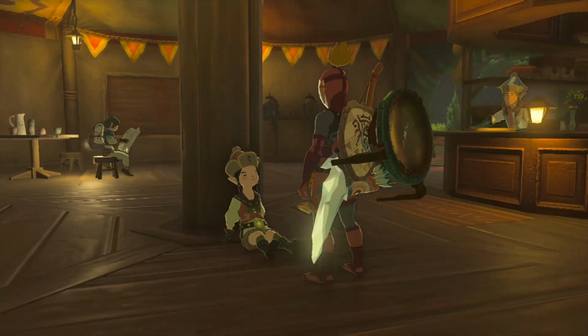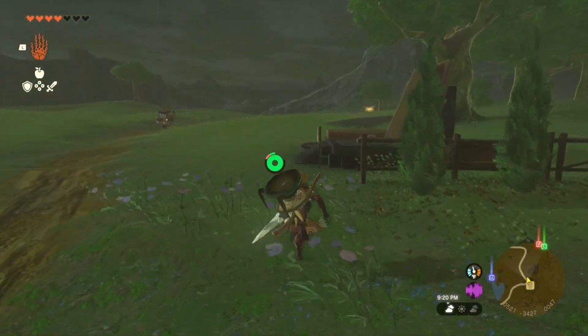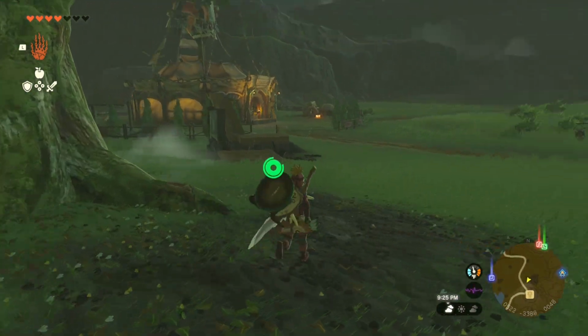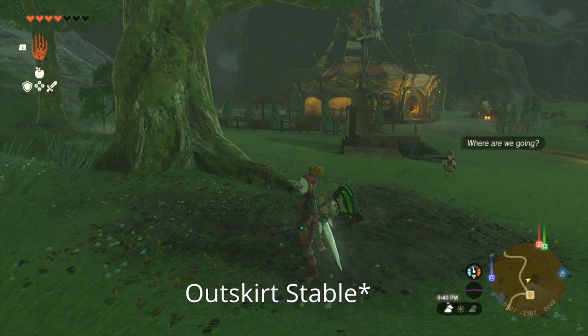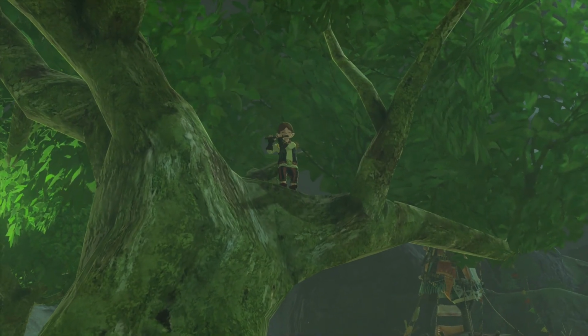Alright, so after you rest at the campfire, you want to come inside, talk to Haiti, and just say, "Hi, follow me please," and then run to the tree where you talk to the flute player, and just wait. A cutscene will play, and then after the cutscene, he will go back to the stable where the musician was, and you'll be able to unlock the next Great Fairy.